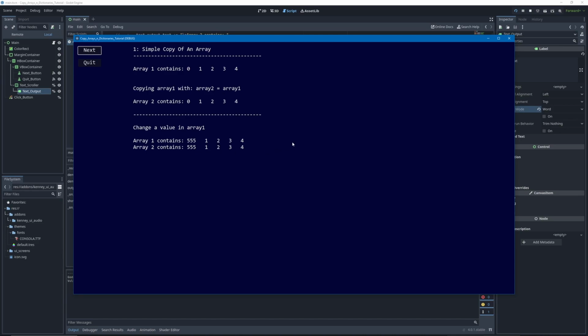So of course the next question is, why does this happen? And the answer is that the array variable does not actually contain the data. The array variable is a pointer to an area in memory that contains this data. So when we copy array 1 to array 2 here, what we're actually copying is the pointer value in array 1 to be stored also in array 2. So they are two different pointers, but they're pointing to the same chunk of data in memory, which is this array of values here. So if you change a value in one of them, it will apparently change it in the other. There isn't actually another array, it's actually the same array, the same set of array data.